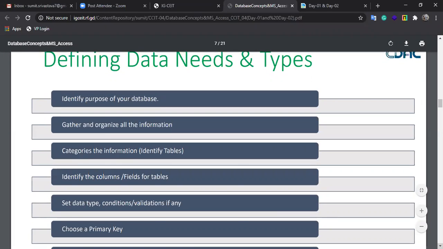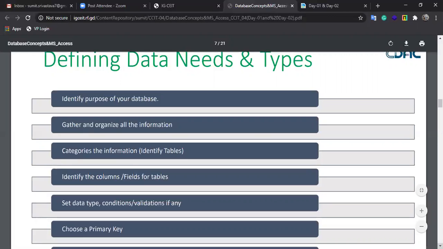It could be a database for finance. It could be a database for inventory. It could be a database for grocery items at home. It could be a database for managing the queries of customers. It could be a database for managing different items in the office. So it could be any type of data, so you have different sets of databases. Do you understand what I'm saying? Yes, sir.